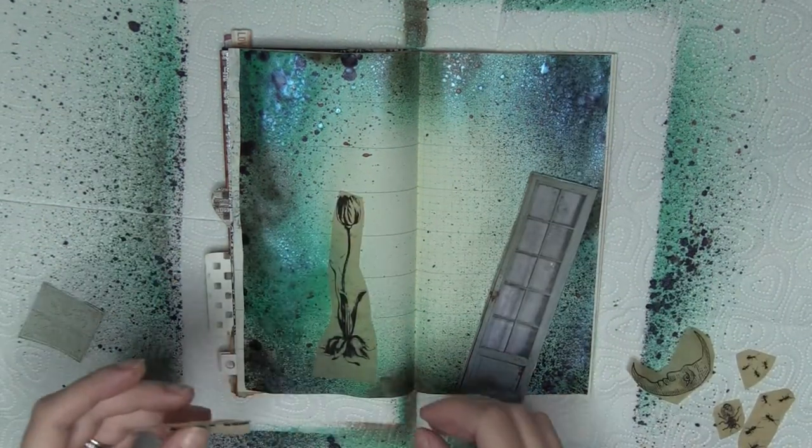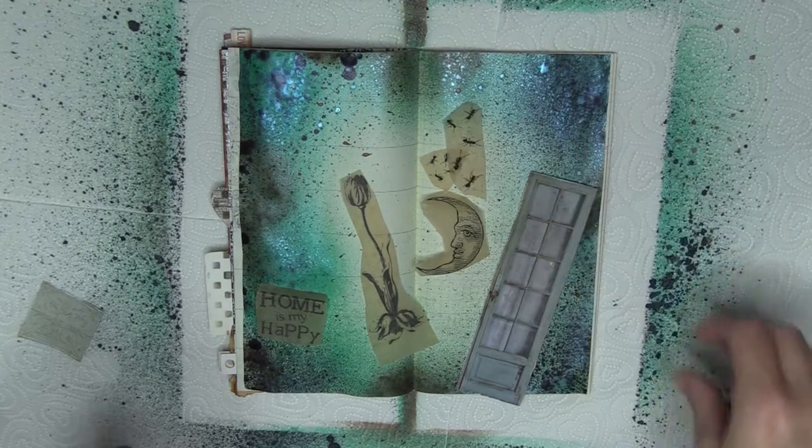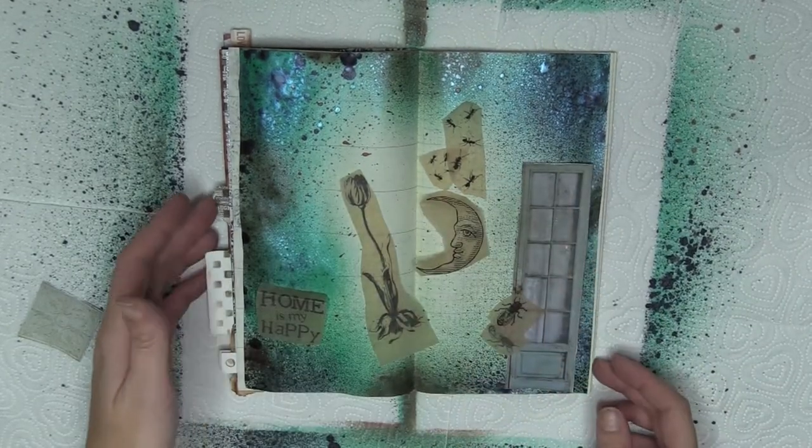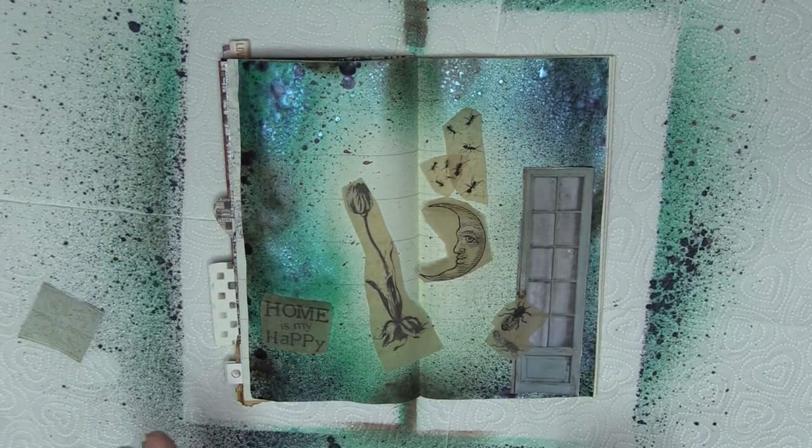So I'm just going to cut a few of them out that I want, and then I'm going to put them onto the page. Right, so I've cut out my Rubons, and I've gone with a flower, a little sentiment, a moon, some ants, and a couple of flies. So really random bits and pieces, but still. So I'm going to go ahead now and start laying everything out, decide where I want everything, and then I'm going to go ahead and glue it down.